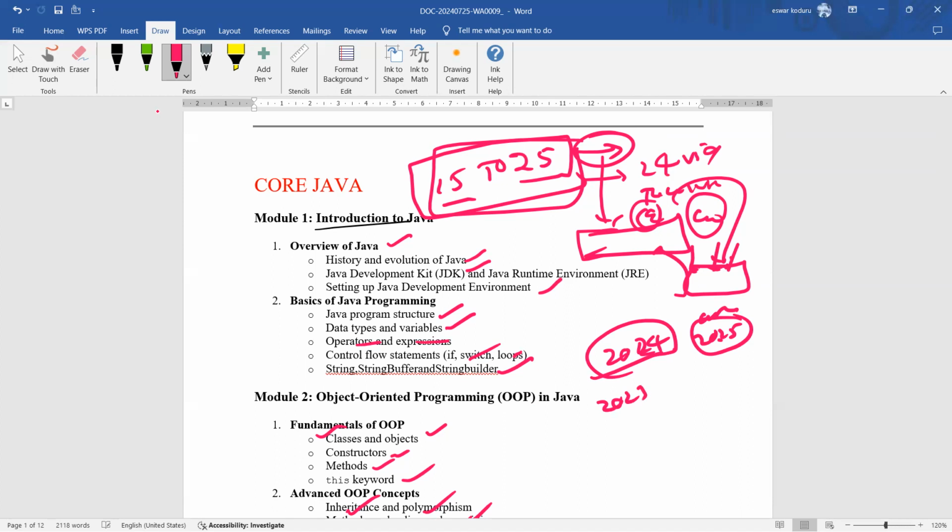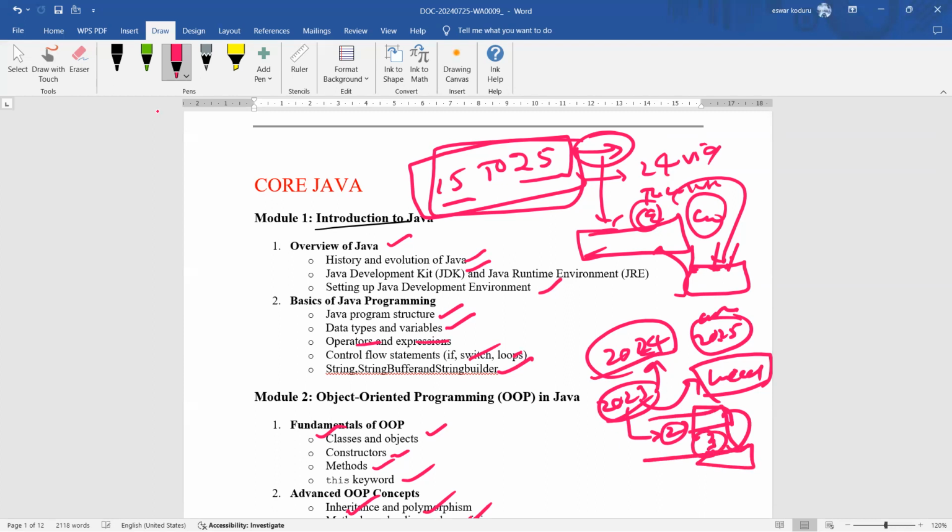Now 2023 people still didn't get a job because they are still learning courses. We need to learn within 2 months, and get placed within 3 months. If you are placed within 3 months, then you are good. After that, what happened? You are old. When you are old, they won't recruit. They will recruit 2025, 2026, 2027, like that.